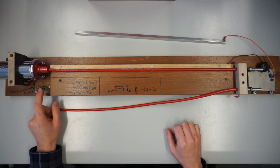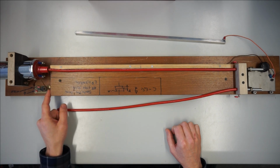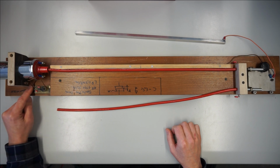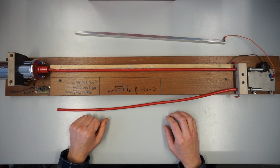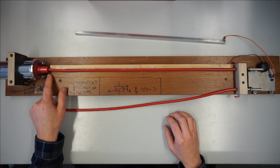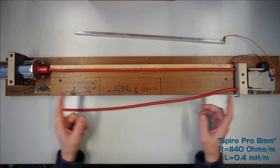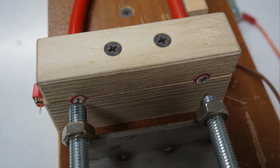The ignition transistor repetitively connects and disconnects the ignition coil's primary winding to ground. The primary winding's other terminal is connected to 12 volts here. Very basic and very typical. The coil's high voltage terminal is connected here to some standard spiral core wire of typical length. This wire ends here abruptly.